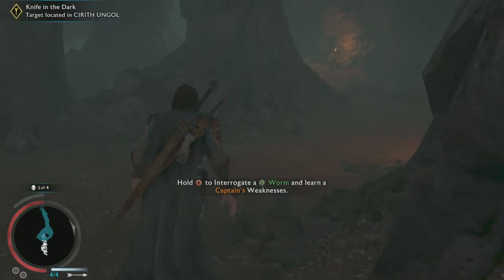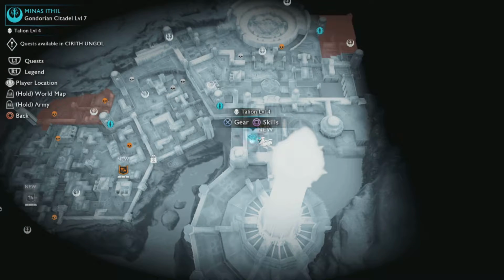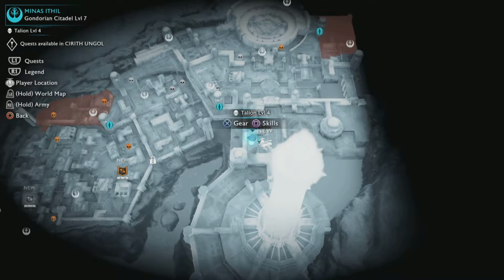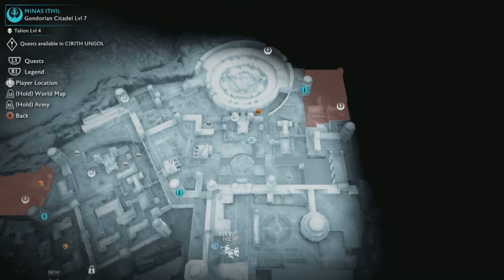Today, we'll be continuing the story of Middle-earth: Shadow of War. Previously, we did some revenge missions and took down some orcs using siege beasts. And now, we have to go to Shield up again to get a new vision, apparently.